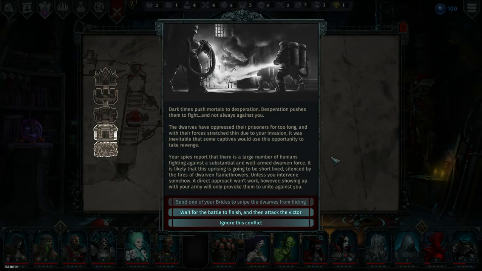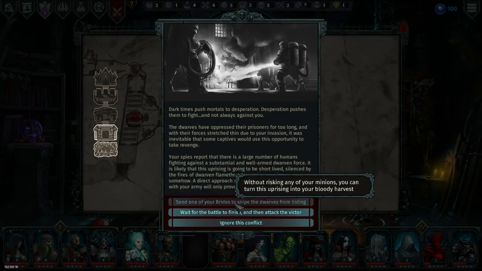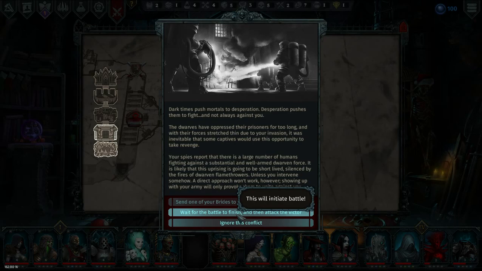That shouldn't be a separate sentence. It'd be silenced by the fires of dwarven flamethrowers unless you intervene somehow, or... Unless you intervene somehow, a different approach won't... No, so this has to be the end of the sentence. Alright. A different approach won't work, however. Showing up with your army will only provoke them to unite against you. Ah, she's in the wrong party. Okay. We'll wait for them to finish and then pick off the victors.